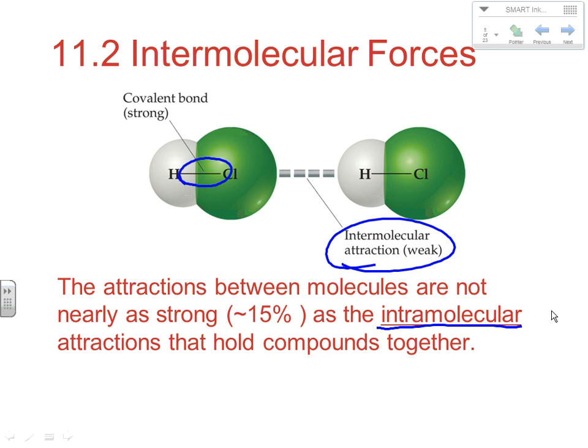And as a general rule, intramolecular forces are on the order of magnitude of 10 times stronger than your typical intermolecular force, which means intermolecular forces are going to break significantly easier than intramolecular forces are, which is why you can go from a solid to a liquid to a gas. You're playing around with differences of intermolecular forces there. Those are forces that are significantly weaker than intramolecular forces. So you're much more likely to send a solid to a liquid than you are to break the solid's bonds apart and force a chemical reaction. So as a general rule, it's on the magnitude of about 10 times between intermolecular forces and intramolecular forces.